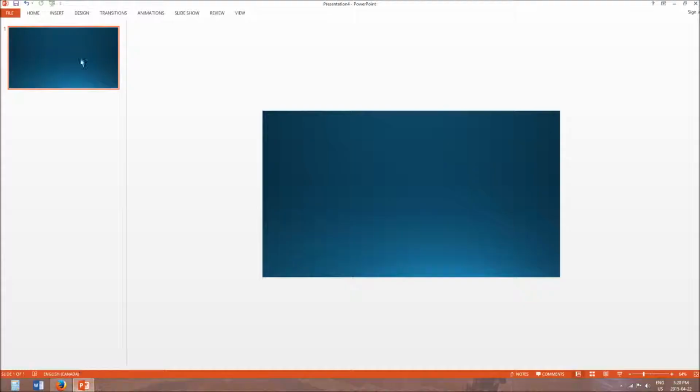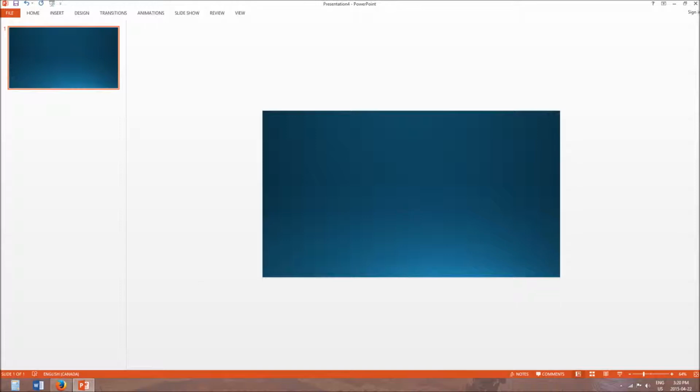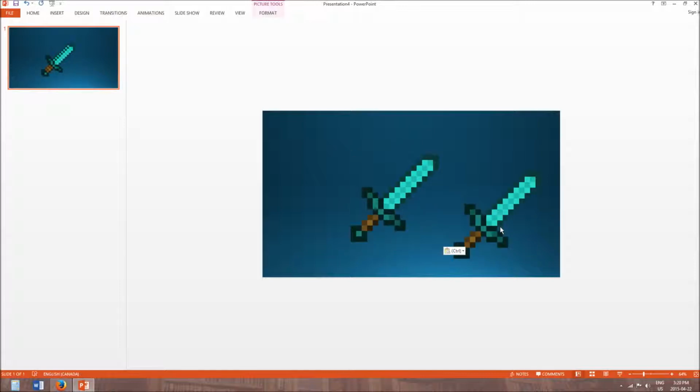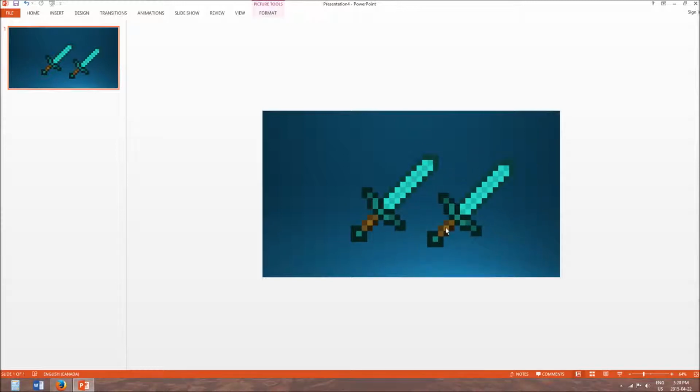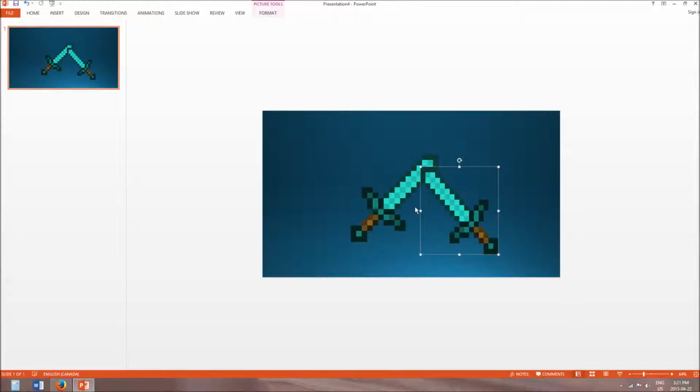So copy the image, you can save it and insert it like a picture, or just Control copy, Control paste. Make it a little bigger, as big as you want. And as you can see, an axe or sword throw is not complete if you have only one sword. So just select it, Control copy, Control paste. As you can see, we need them to be crossed, but they're both going the same direction. To fix that, simply grab this side here and pull it onto the other side until it crosses, and make sure the pixels are the right size, else it'll look weird. I need to stretch it out a bit.